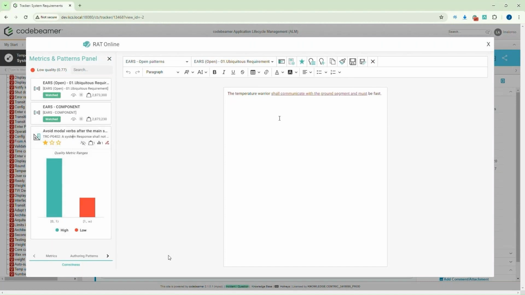So this must after the shall is something that is not expected in our implementation of the EARS approach, even in the open EARS.